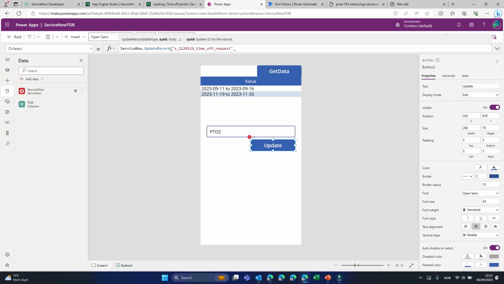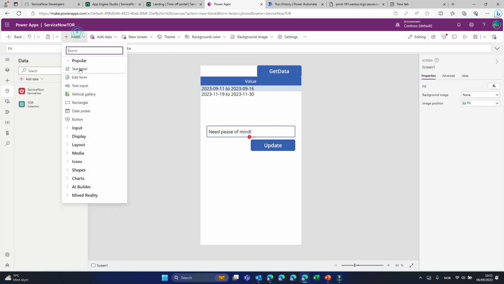Now, the sys ID. The sys ID is the record ID. So there's a GUID that's been created for all the records that are created inside of ServiceNow. And we can get it from this record as well. So let me just show you that from a text table.